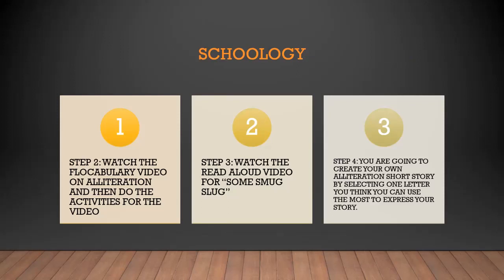Now, boys and girls, here are the following steps that you are going to be taking on Schoology. So the first step, after this video, you are going to be watching the vocabulary video on alliteration, and then you are going to do the following activities that will help you further understand how alliteration is used. Then, step 3, you are then going to be watching a read aloud video of the story Some Smug Slug. And then after you watch that video, your final step for today's reading lessons, you are going to be creating your own alliteration short story. How cool is that? I can't wait to read all of your entries.